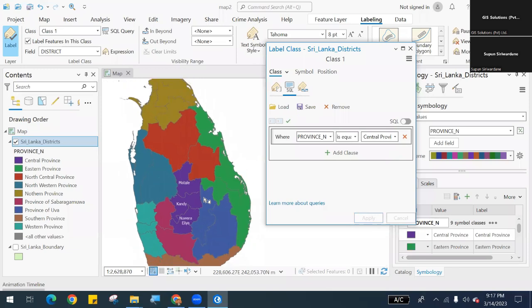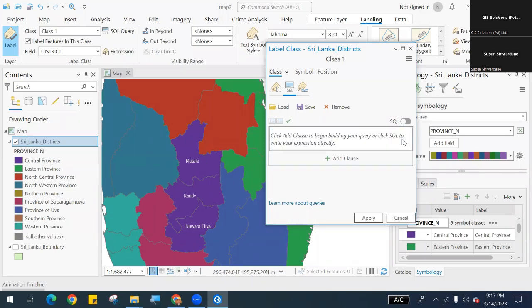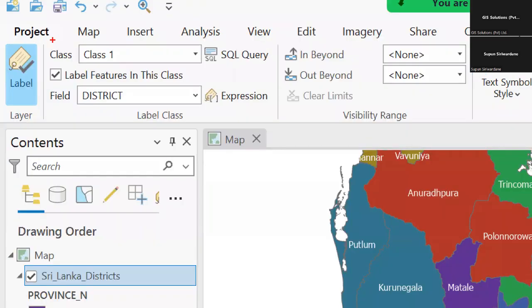Now I can't see the other labels. I can only see the labels based on the query, only 3 items now. So I can remove that, as I would like to apply the normal condition. That way, there are features organized to modify the labels in this section.